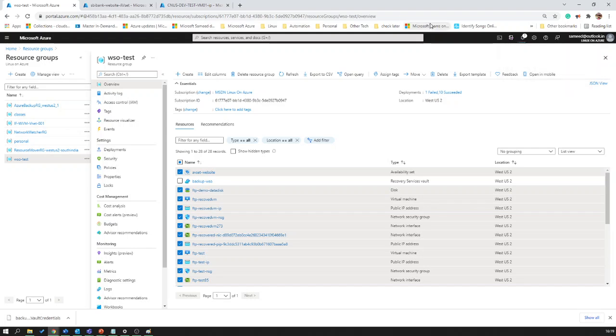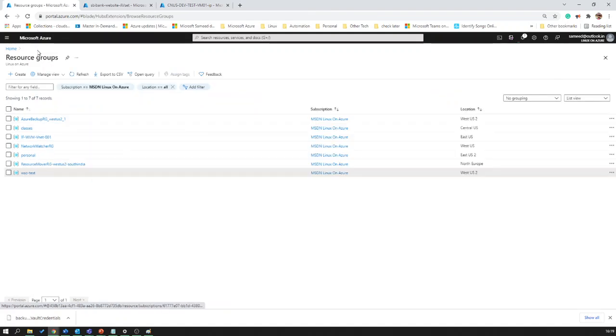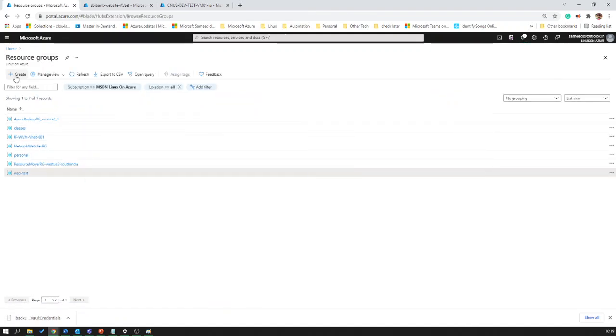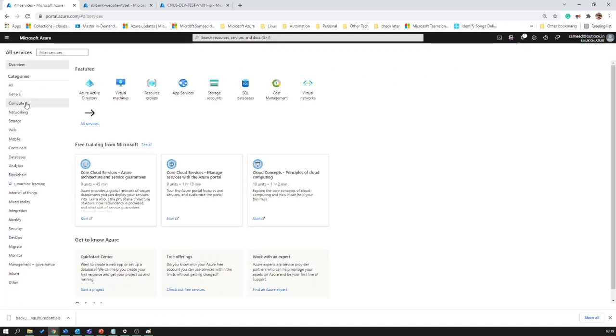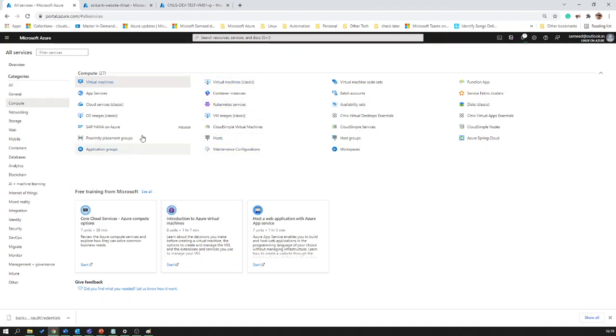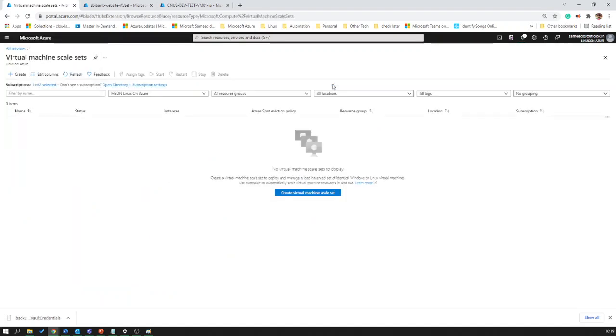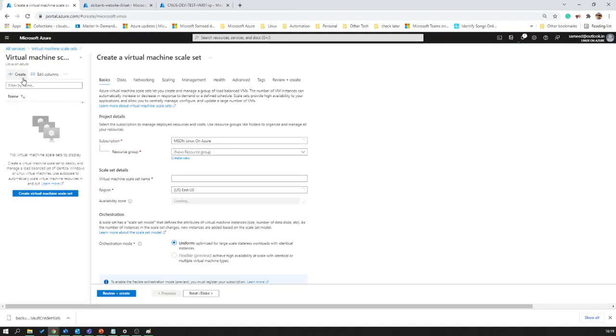Alright. So to deploy a virtual machine scale set, I'll go to my portal and look for all services, compute, and look for virtual machine scale set. This is our virtual machine scale set, right? I click here and create a new virtual machine scale set.